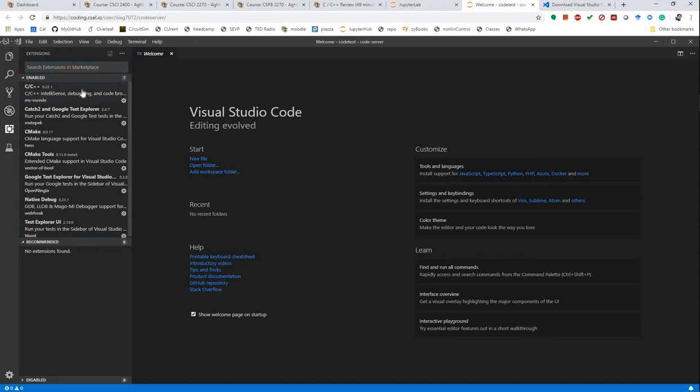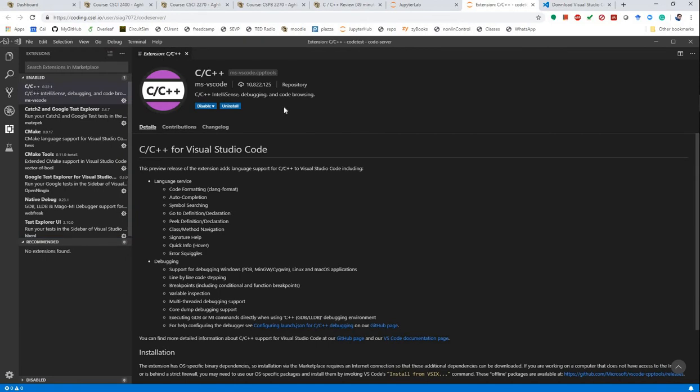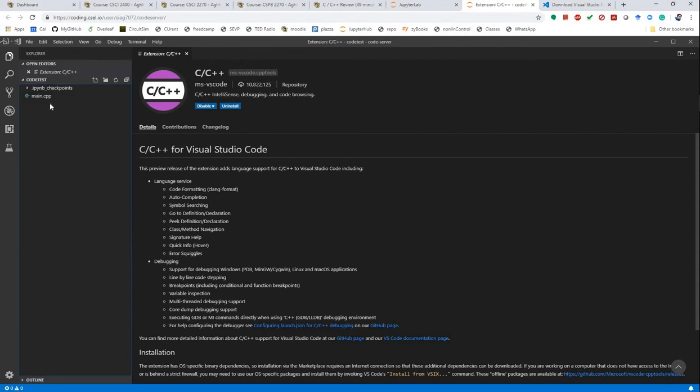One thing we're going to use today is the C/C++ extension. If yours doesn't show this as installed, if you click on it, there should be a green install button. Press that. It might ask you to reload the page, so do that and come back. You probably don't have this other icon either, so don't worry about that.